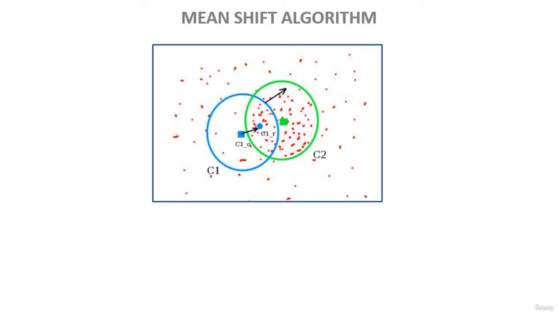And if we move the window such that the circle of the new window matches with the previous centroid, again, we try to find the new centroid and it won't match. So we move it again and we are going to continue these iterations such that the center of the window and its centroid falls on the same location or within a very small desired error. So finally, what we are going to obtain? We will obtain a window with maximum pixel distribution, which is marked in the figure with a green circle named as C2. As you can see in the image, this has the maximum number of points.